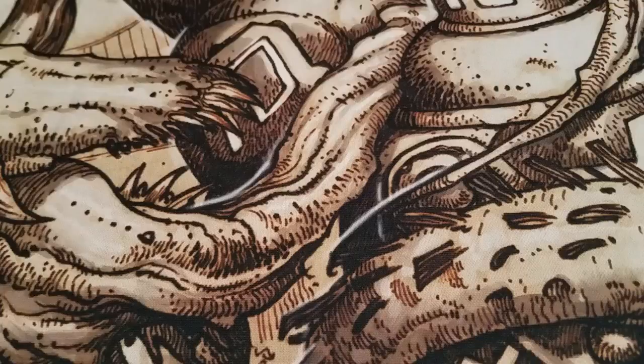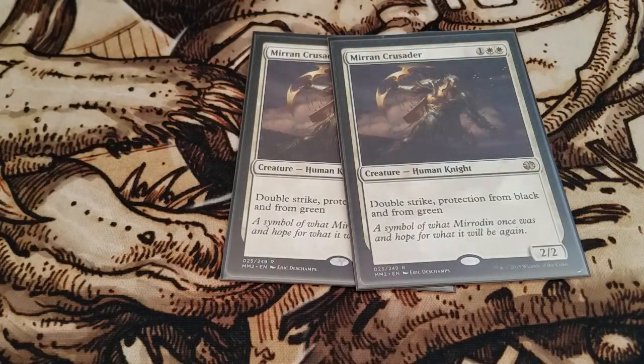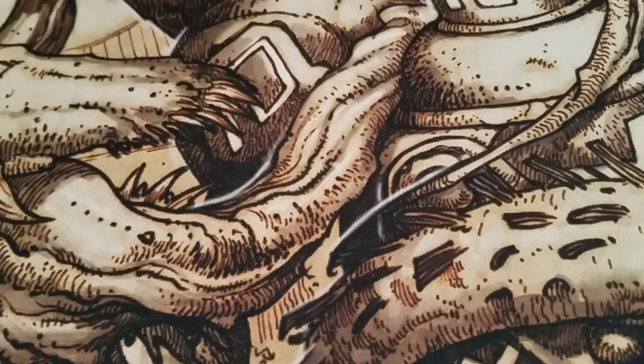Next, we got 2 copies of the Miran Crusader. This guy's like a really roided out Thalia, but it's a dude, so I don't like him as much. Pro Black, Pro Green's pretty good. Gets you around, you know, black and green stuff, I guess. And then Double Strike is like a roided out First Strike, but again, he's a dude and Thalia is a chick. And he also costs 1 more mana, so, you know, it's not as good.